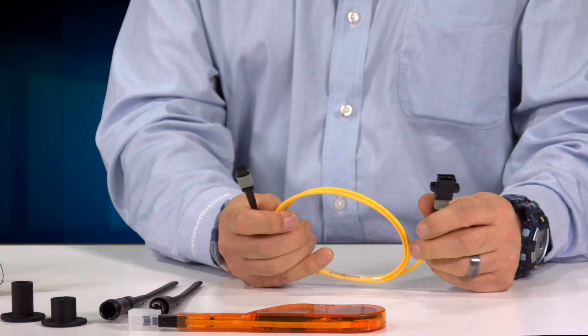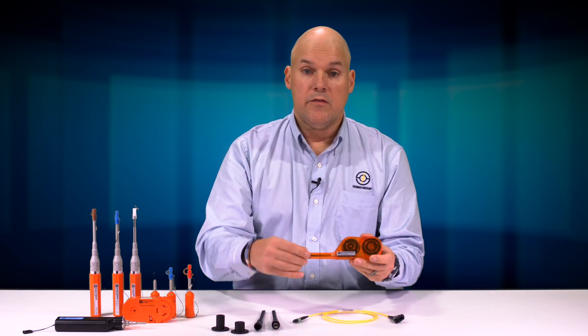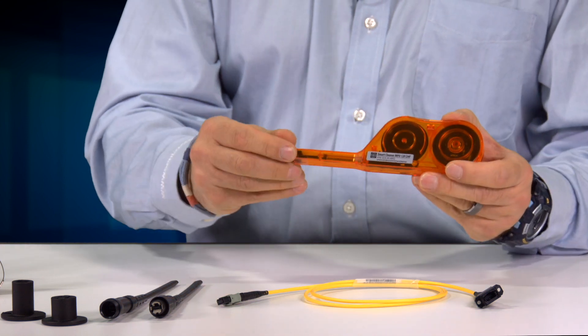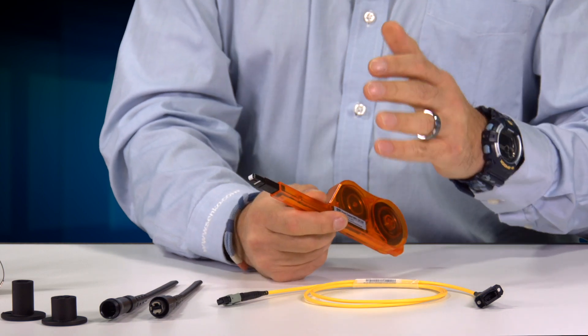When you're working with these particular connectors, they're inherently dirty, so you want to make sure you have a great tool that can consistently clean both ends of the connector pair. I want to introduce you to the Senco Smart Cleaner MPO. This tool uses a cleaning ribbon with a very simple push engagement. Every time you engage the tool, you get 15 millimeters of wipe. An MT face stands 30 millimeters tall, so you get a lot of wiping action — meaning you only need to push this cleaner one time to clean most levels of contamination off the end face.